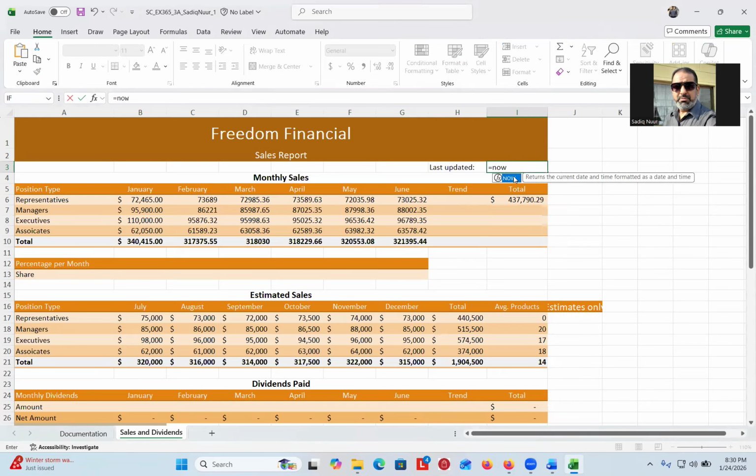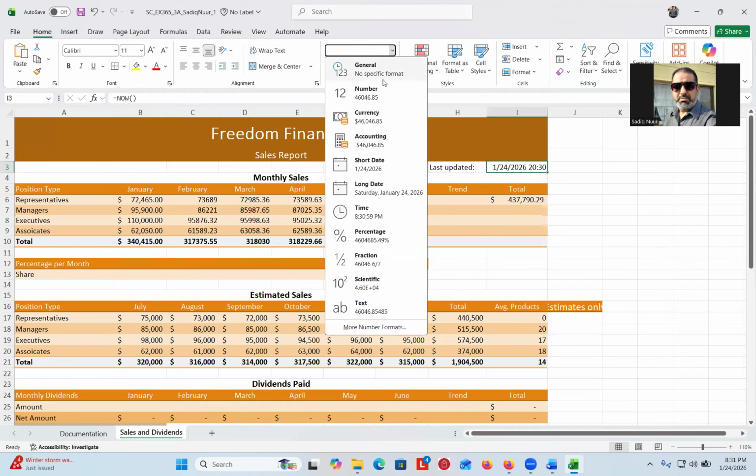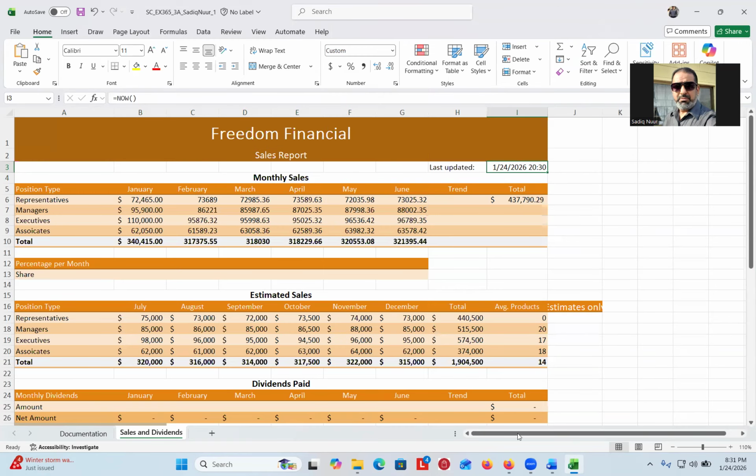As you see here, double click it. And then close the parentheses. All right. And then press the enter key. Perfect. All right. So if you want to remove the time, you can do so. You can go here and then you can say short date, long date, it is up to you. All right. Next.